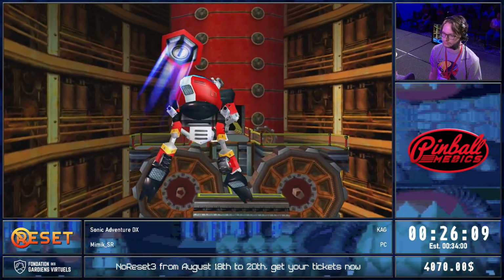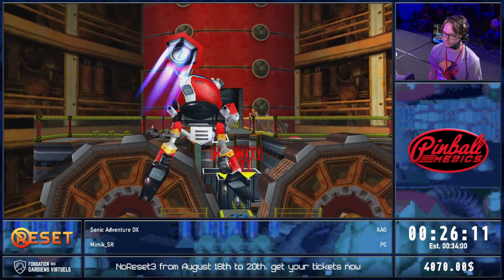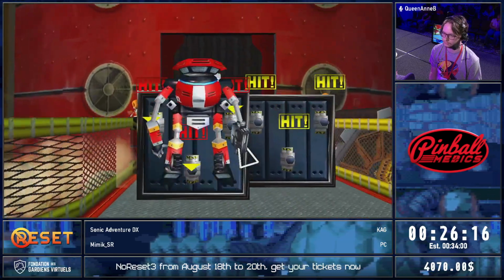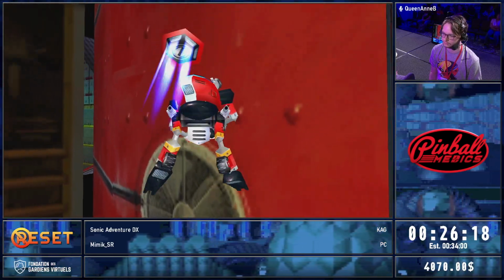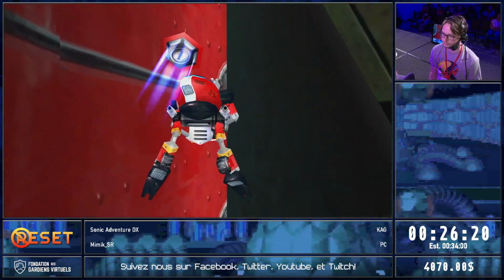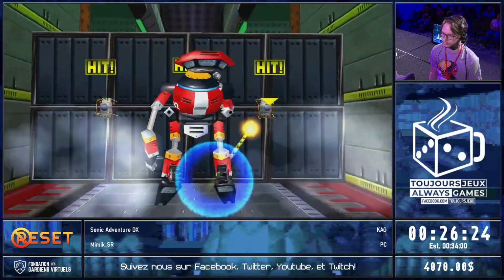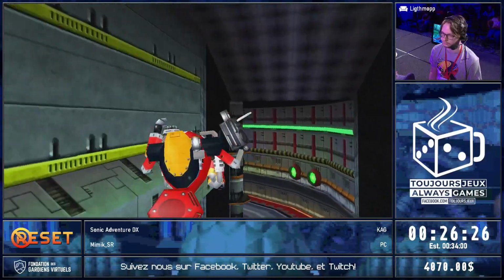There we go. And yeah, once again, you can recognize this level from Amy. There's a lot of level reuse through characters. But Gamma is just going to clip through the walls and glide towards the end.